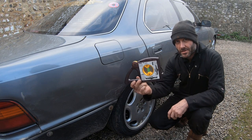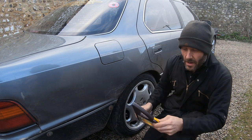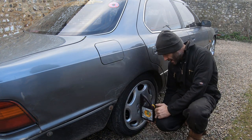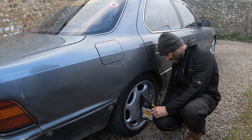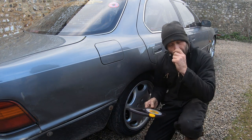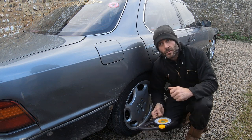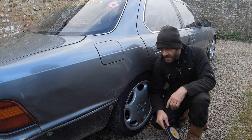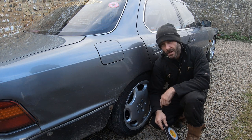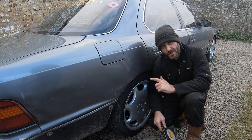This is my Japanese slant level Pro — I bought this when I lived in Japan and these are pretty useful tools. You can just lay it against the rim in the center and adjust until we get the bubble in the center, and that gives us our reading. Currently we're running 2.5 degrees in at the top — negative camber — and we've now got 265 tires on 9.5J rims. That 2.5 degrees across the width of the wheel gives us over 10 millimeters of difference in height between the inside and outside of the tread, and that's no good for two reasons. The first is that you don't have the full tire tread on the ground, and the second is that it runs the inside edges off.